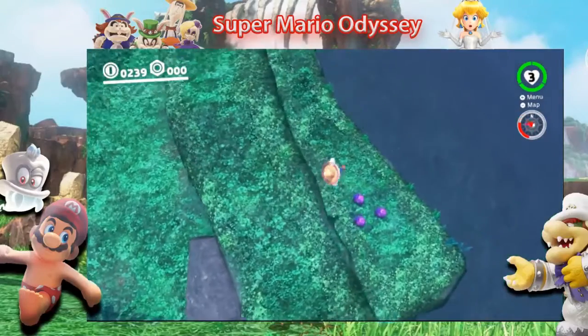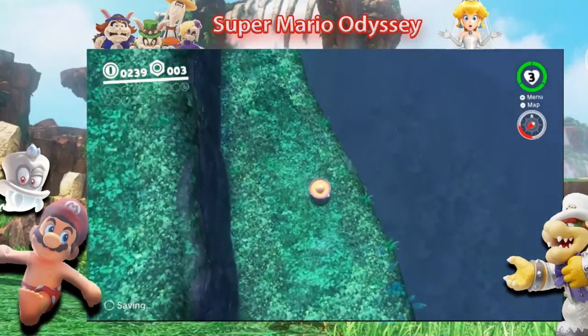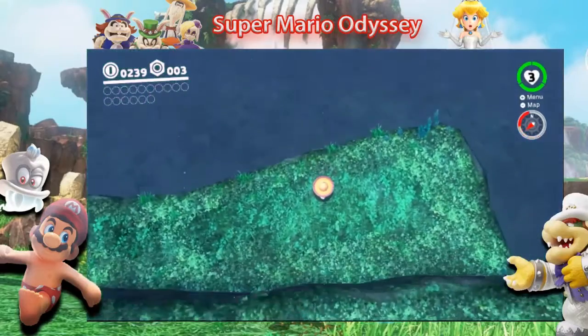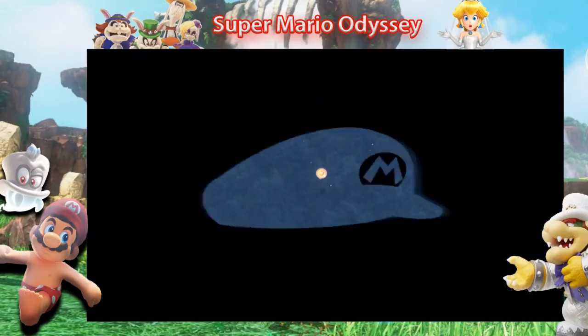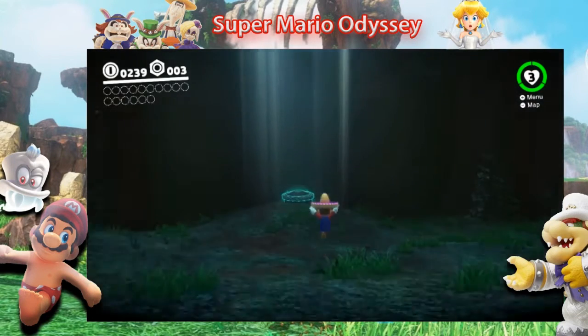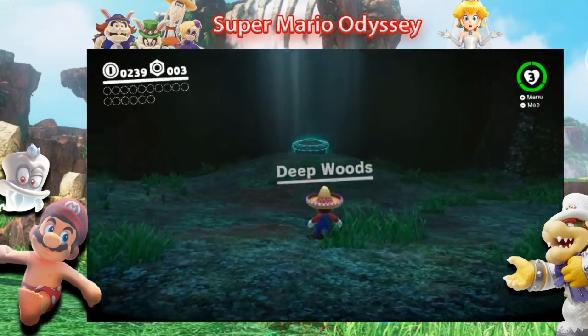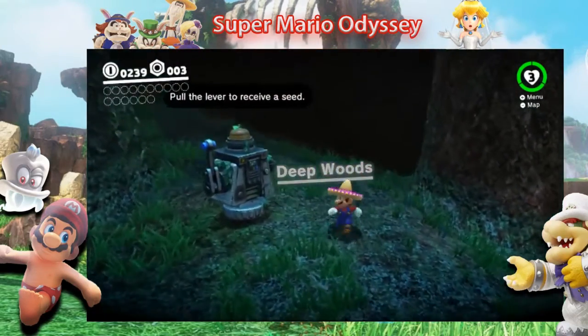So, we're going over here. We'll collect these bolts. And then, as you can see, there are some trees down below us. We're going to jump down. And I think I'm going to die. Nope. It's an entire new area. Welcome to the deep woods, guys.